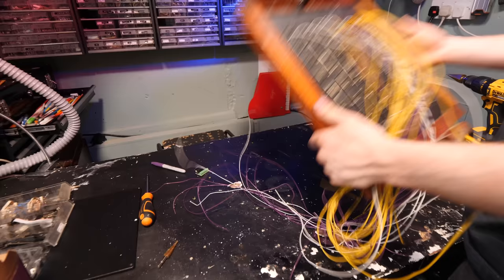Oh dear, I've made a bit of a fundamental oversight with making this. I should have used my mind because it would have been obvious that this was going to be a problem, but I didn't use my mind because I'm a dumbass.